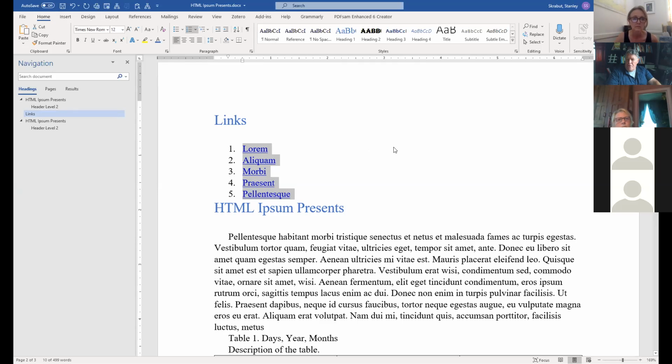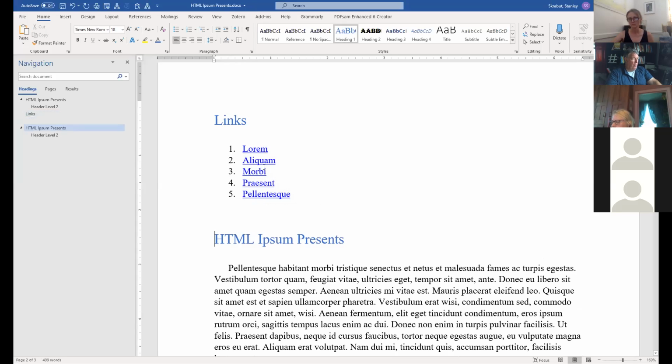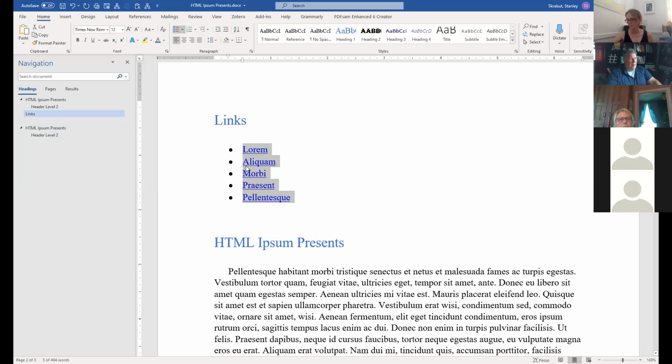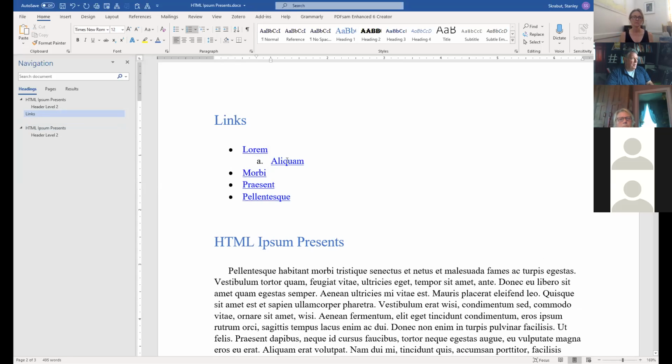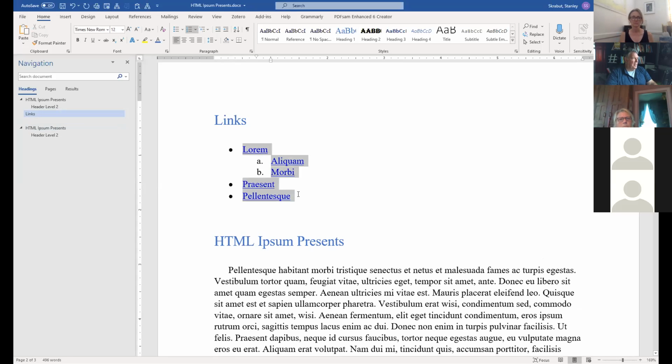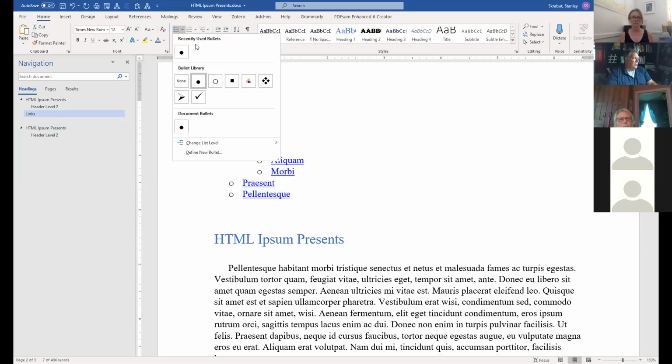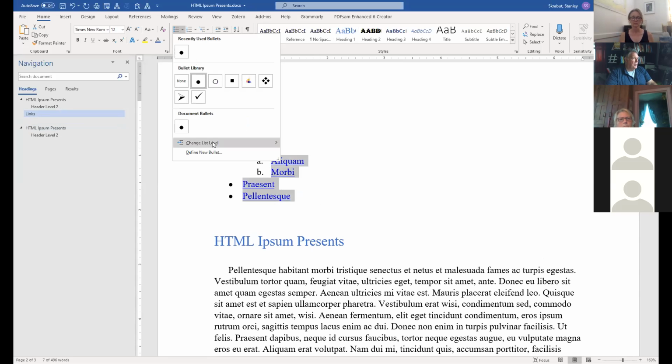Once again, it is good for a screen reader. Screen readers will appreciate that you've used that. Or you can change it to an unordered list, and those tools will put the dots. If I was to indent from there, it will indent unless I tell it to use a specific format, changing the list levels and stuff like that.